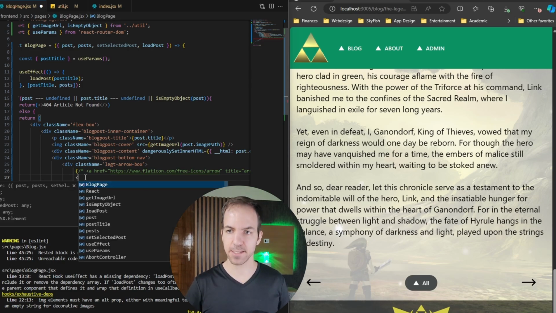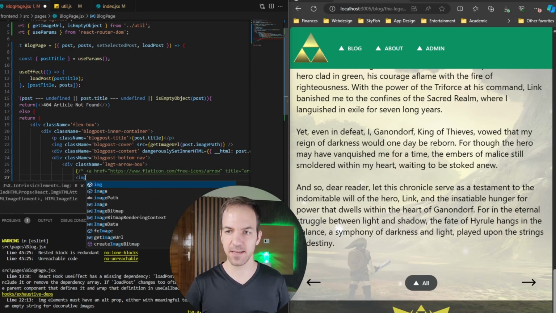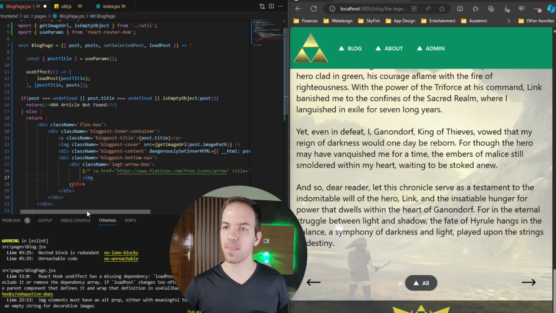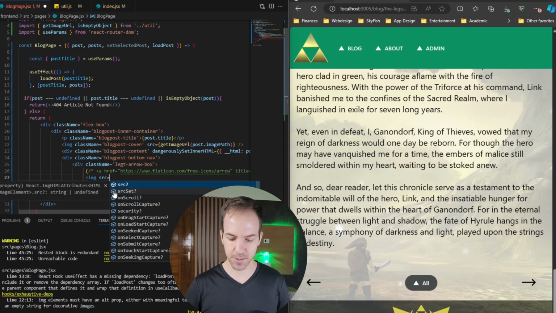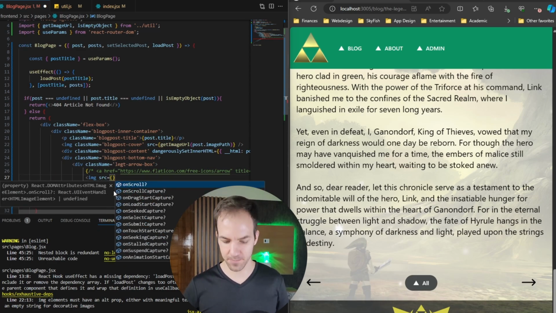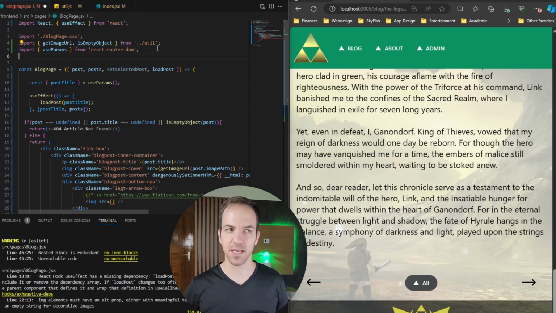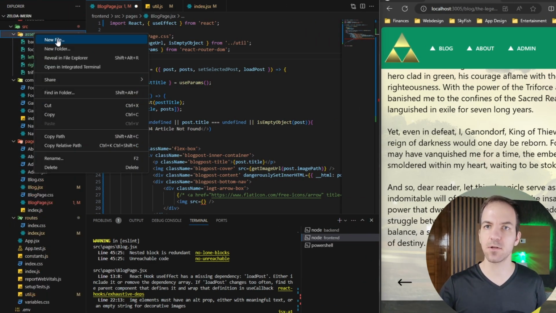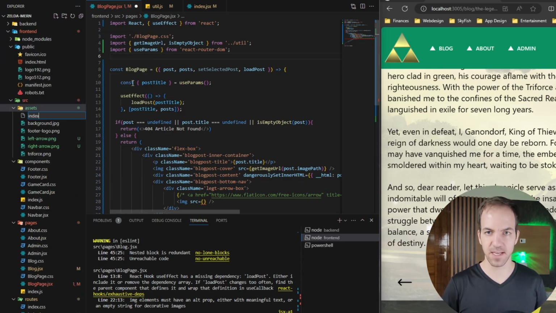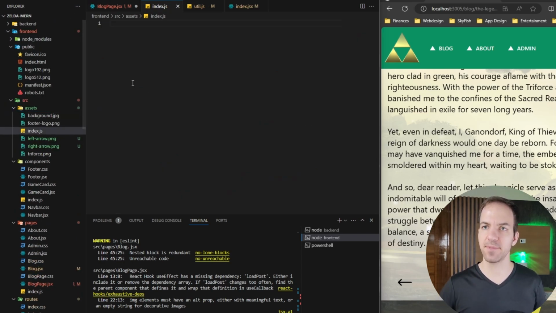So here I can say this is going to be an IMG tag, and I need to set my src equal to my arrow, basically, but I need to import those. So to do that, we're going to come up here and, actually, let's come up to our assets just to make this a little cleaner. And I'm going to do a new file, index.js, and then same thing we've been doing.